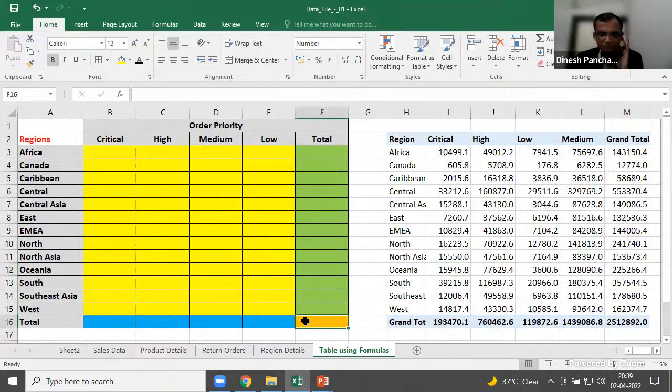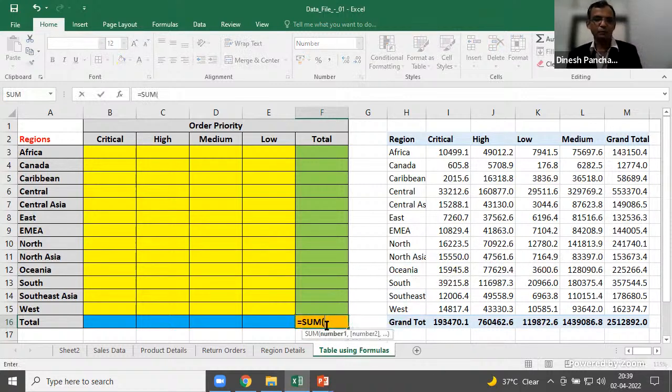Ready? Go to the worksheet called table using formulas and place your cursor into this orange color cell. Understood? Formula: equal to sum, bracket open. Now what sum do you want? You want the sum of the sales, right? So I'll go to the sales data. Don't click anywhere.